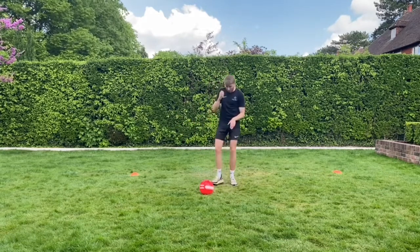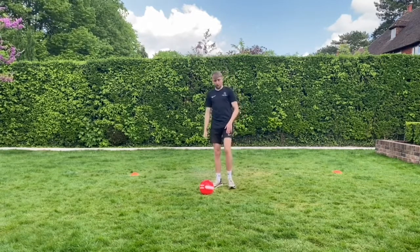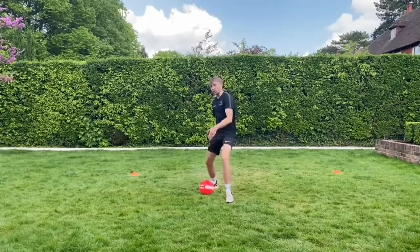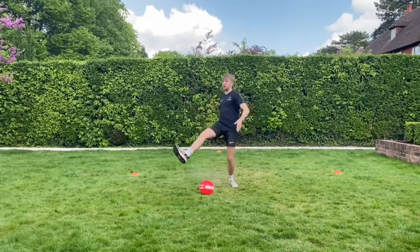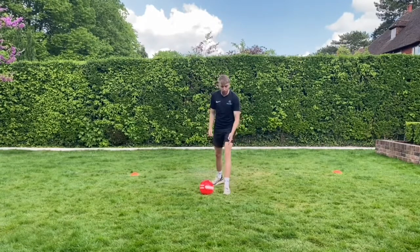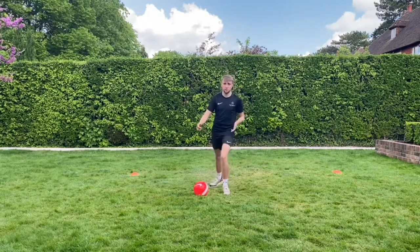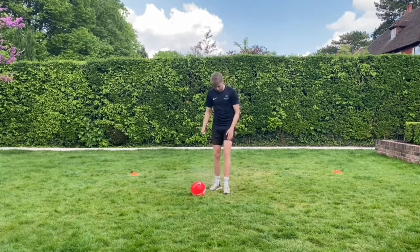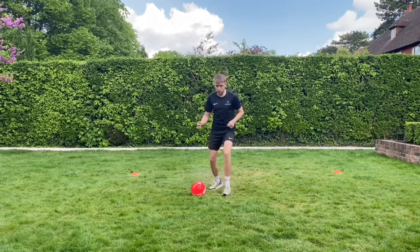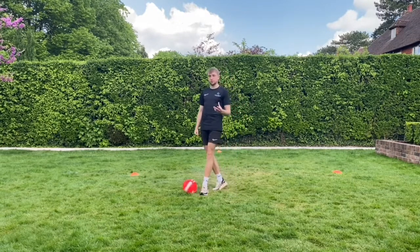Now, my other foot has a job also, okay? I can't have it in front like this, okay? I don't really want it too far back because then I'm gonna stretch to pass the ball. I wanna try and plant it next to the ball like this. So when I pass, it's really easy for me. And my knees, they're not stiff, they're quite spongy. So look, I can pass like this, all right? So when we pass, try and remember those things, okay?